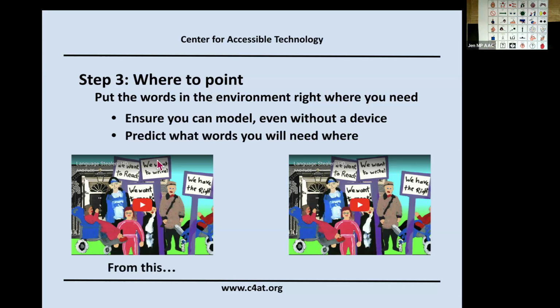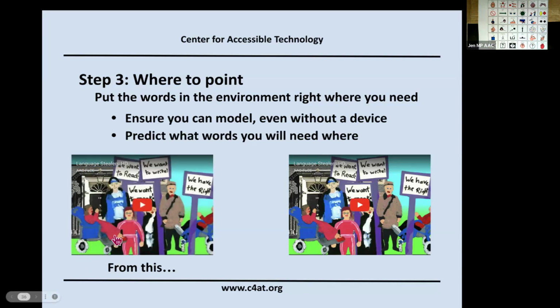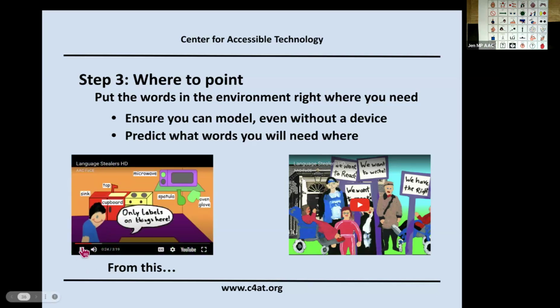So we want to go from this. Only labels on things here. Stop. Only labels on things here. So you notice this has words in the environment, but again, they're not very powerful words. They might be important. Microwave, oven glove.